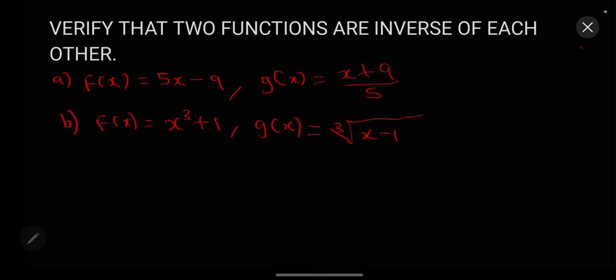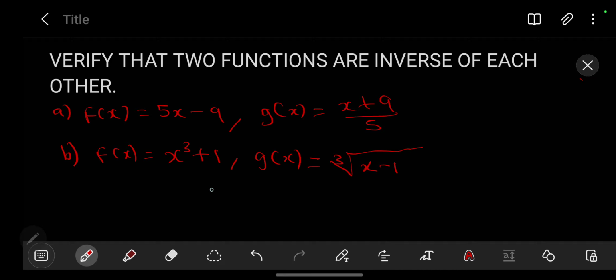So here today we are looking at another part of A levels, which is proving if two functions are inverses of each other. So this is a very simple topic. So what are we going to do? To prove that two functions are inverses of each other, let's begin with our first part.